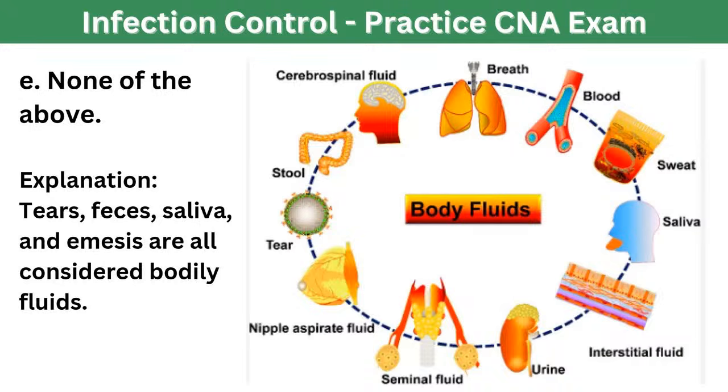So, all of those were actually bodily fluids because you have to remember that liquid feces is called diarrhea. That would be a fluid. So, tears, feces, saliva, and emesis. And this picture shows you the other types of fluids that could honestly be contaminated. So, whenever you're dealing with bodily fluids, you want to make sure that, of course, you wash your hands but that you also use gloves.